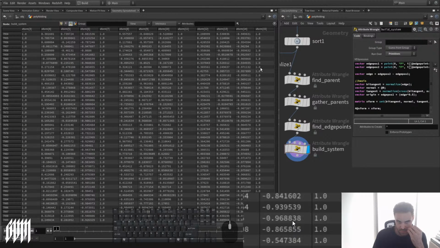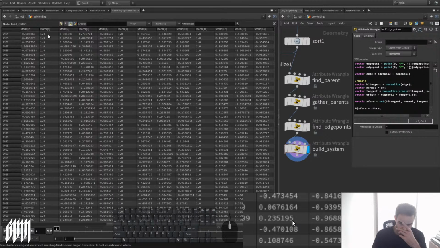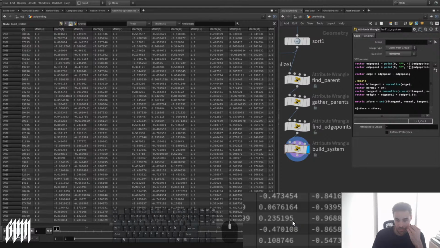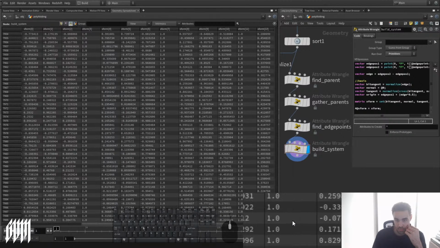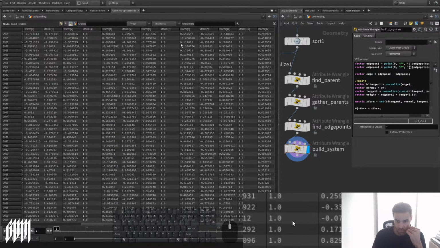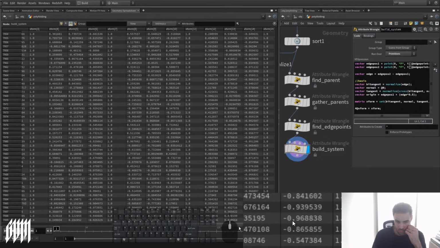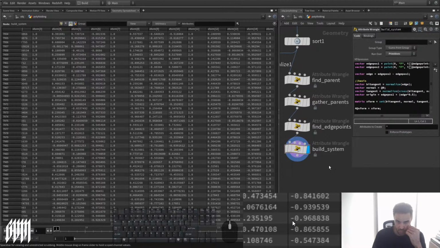And to create a proper matrix formulated in homogeneous coordinates, these values for the very first three vectors should be 0, not 1, because these three are the rotation part of the matrix. So we have to somehow set these components to 0, otherwise it won't work.